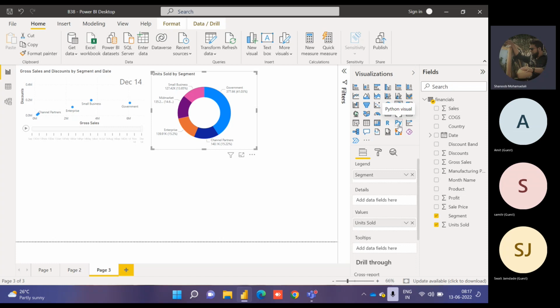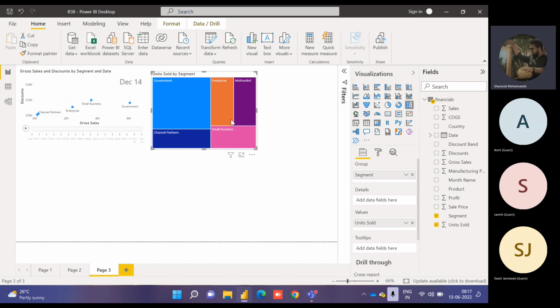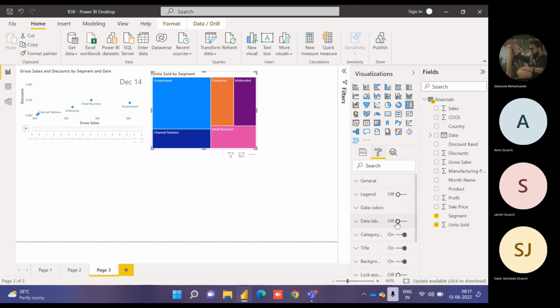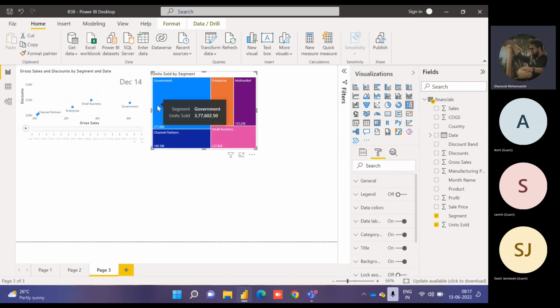Similar to the pie chart, we have the tree map. What is a tree map? If I click on this, you'll see the same thing distributed by size based on the measure that you have used. Now here I cannot see the value, so I will also enable that data label. So now you'll see the higher the value, the larger the box, and then it would go on reducing. That's called a tree map. Rest of the formatting options remain the same. There's no change.